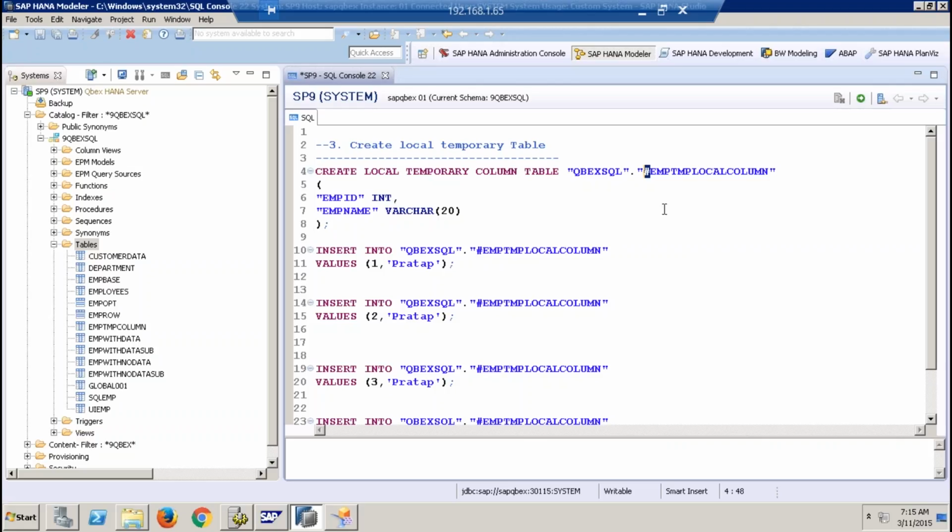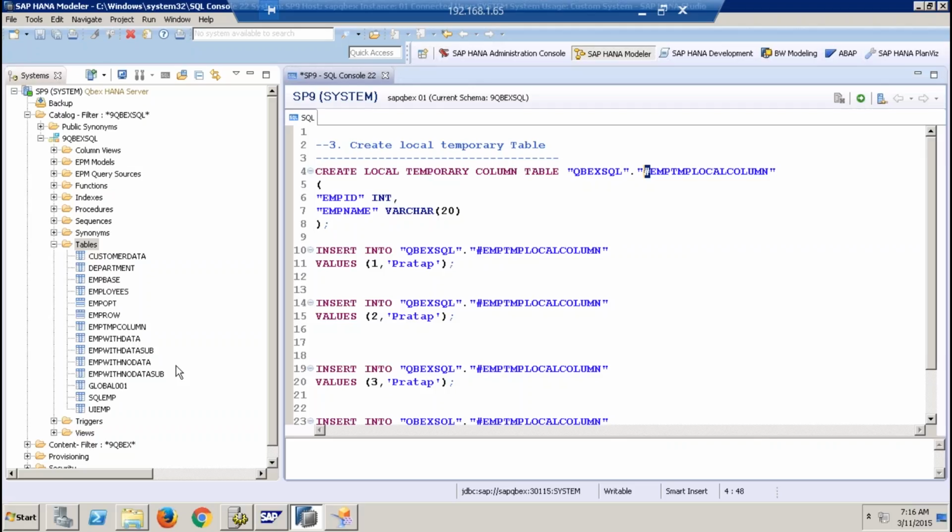Sir, anyway, we cannot see anything which is available in the global temporary table, right? So then, what is the point? What is the difference? See, if I would like to create some structure which must be globally consumed by multiple procedures, but the data is local, then I'll go with a global temporary table. If you want to have the table definition created during runtime of the program, then I'll go with what? Local temporary table.